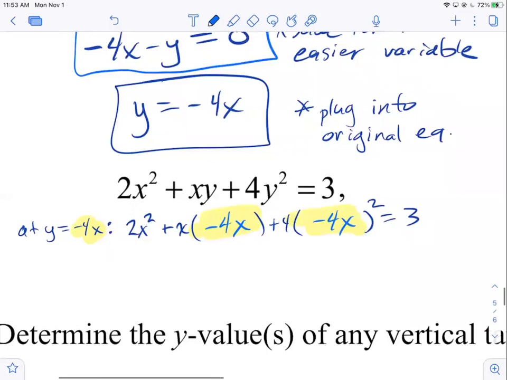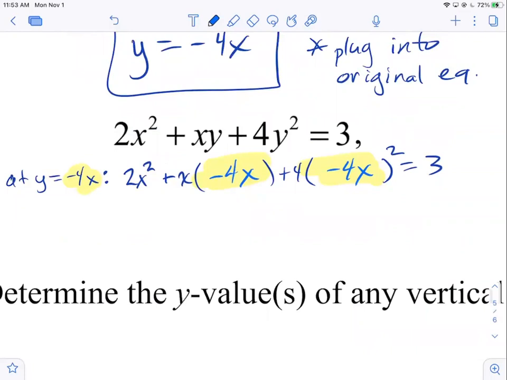Now, when you solve for the easier of the two variables, College Board and I will have the problem set up so that at this point, the algebra will work out because it's going to be a non-calculator question. So just have faith in the work. So we get minus 4x squared on that one. We get minus 16. I'm sorry, you got to be careful, right? This one is squared. We got to square the inside first. Negative 4x times negative 4x is actually positive 16x squared. And then that 16 gets multiplied by the 4, doesn't it? So it's positive 64x squared.